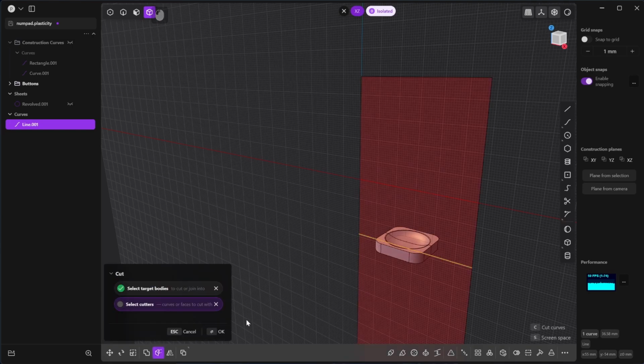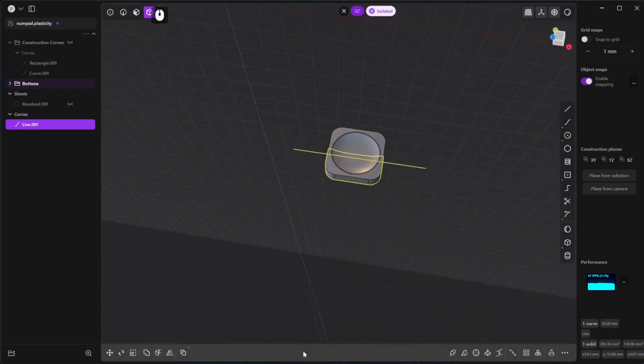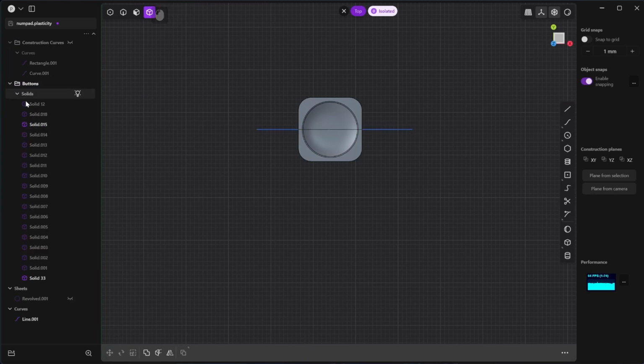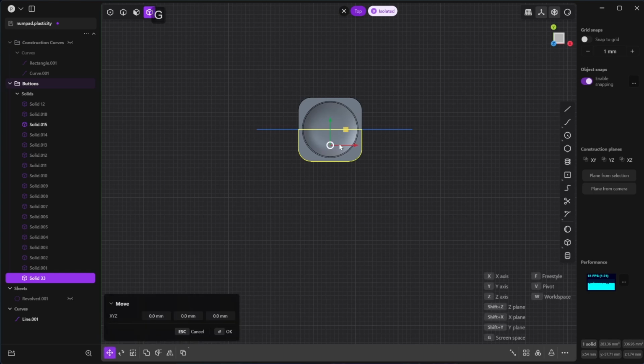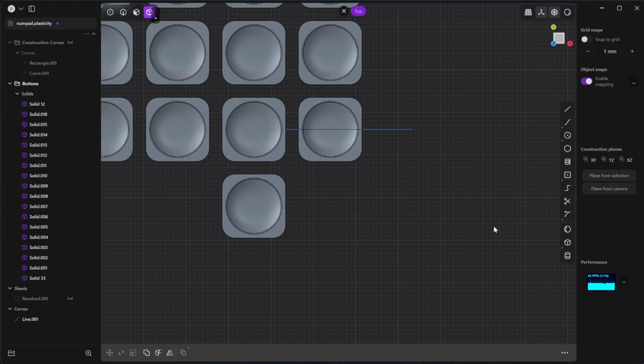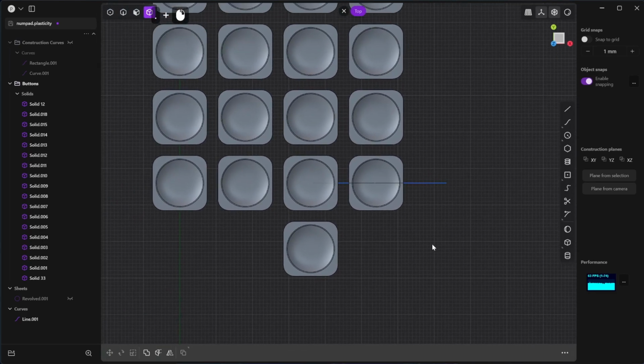C to activate cut tool, select body. Okay, here are 2 new bodies we just created. Now I'm going to move them a little bit and fill the gap between them. I'm going to bring back all the buttons so I can visualize the exact distance where I want the button to be.